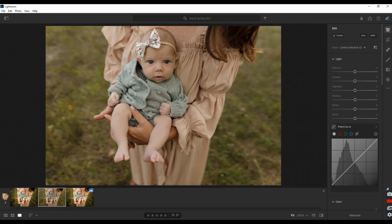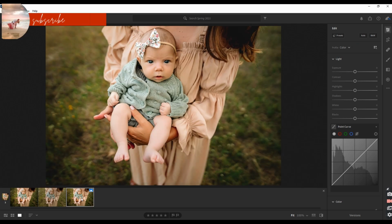Today, we are going to be taking a super adorable image of this little baby in her mama's arms from raw to ready. And I'm going to be sharing with you my Lightroom skin tone trick. I cannot wait to share this with you. It is going to make your edits so much easier, so much quicker, and get rid of that inevitable, does this skin tone look right choices. So grab a cup of coffee, kick up your feet, sit back, and get ready to edit with me.